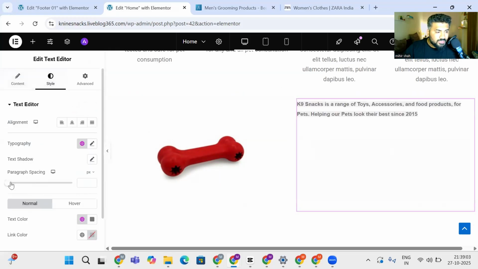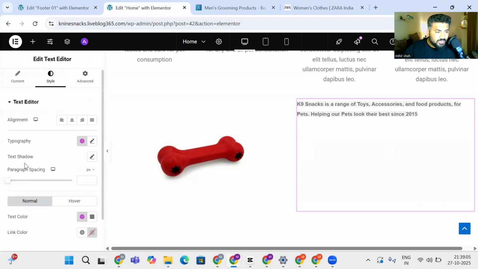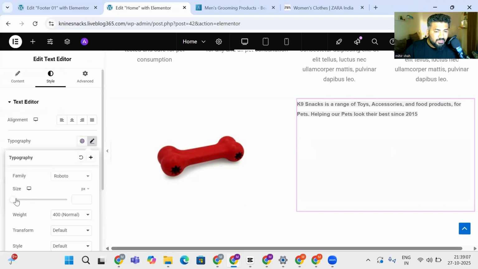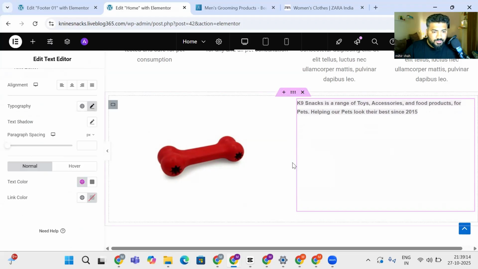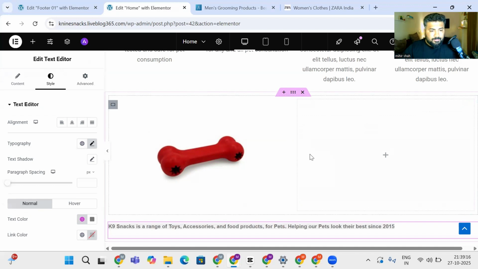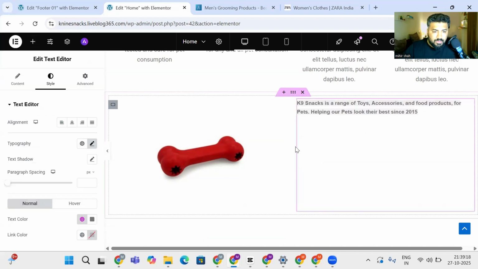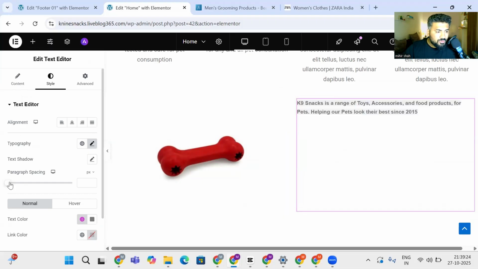So I'm going to go in style and I'm going to try changing the typography. No. I will try to change the width from here maybe. Okay. No, that's the max we can do. So I will.